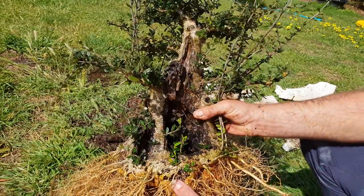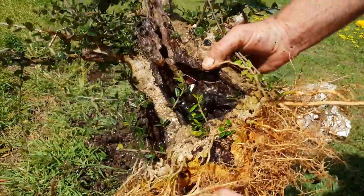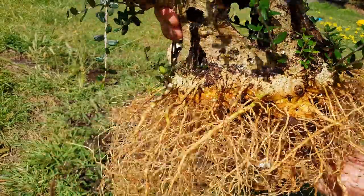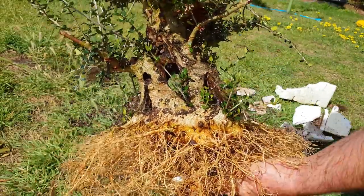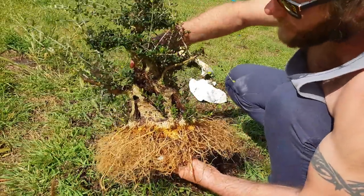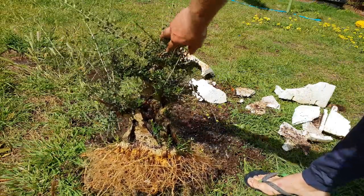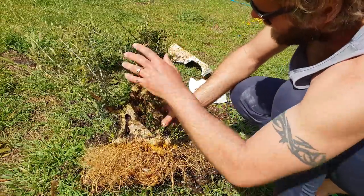Okay, so we got the tree completely bare rooted, as you can see. Fairly reasonably healthy root system, really, even though it did look a bit waterlogged. What is the actual back of the tree? It probably has a better root, so I'm wondering, I could almost repot that as the front of the tree. So you've got better roots, and you still got the apex.